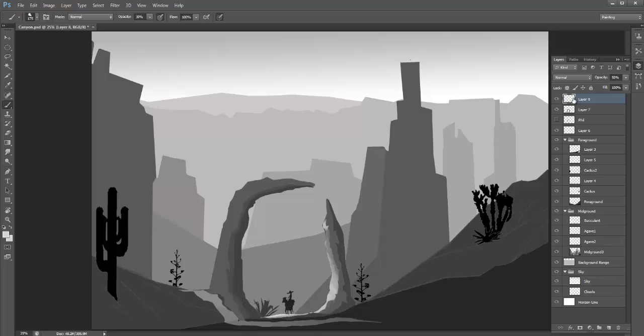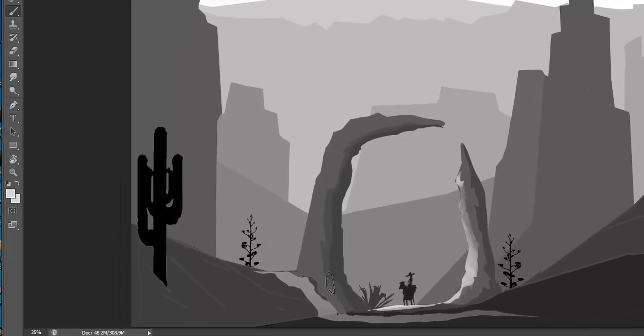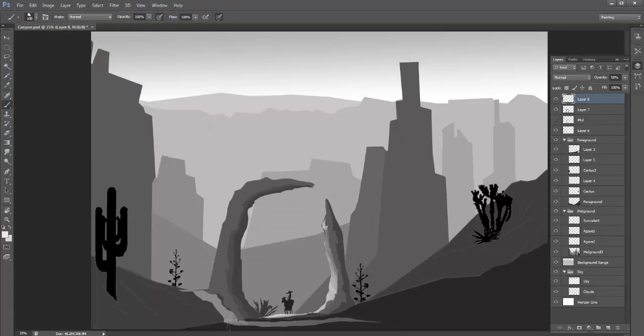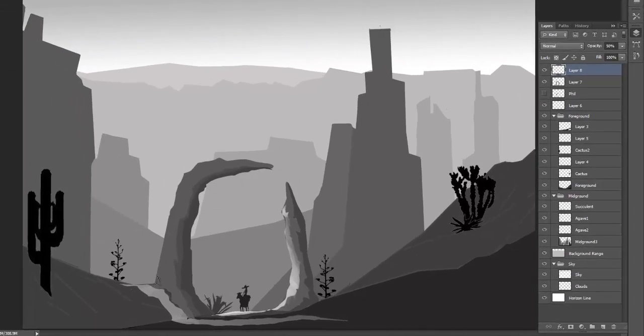Why is it not painting on that layer? It's driving me nuts. It's on brush. I don't know if this is a computer thing. There it goes. Should be at full opacity right now. Why is it not? Sorry guys, I'm having a little bit of a technical issue here. I was trying to get a little bit of light casting in here. There it goes.